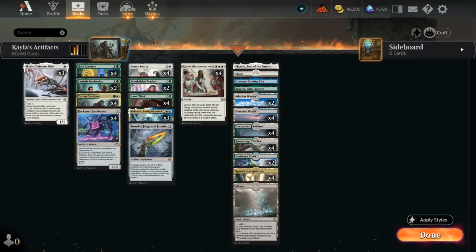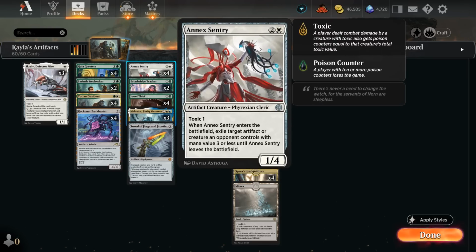Then at 3 mana our main interaction comes in the form of Annex Sentry, a 1/4 artifact creature, so once again it fits perfectly into the deck. It can exile an artifact or creature an opponent controls with mana value 3 or less until the Sentry leaves the battlefield.